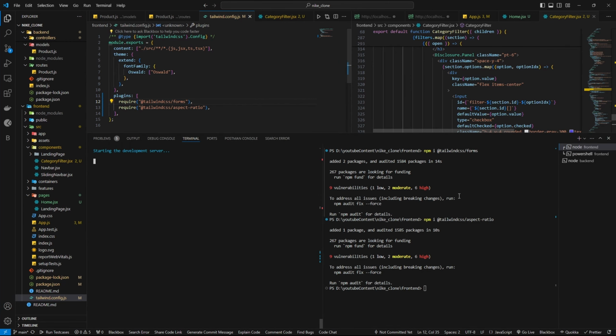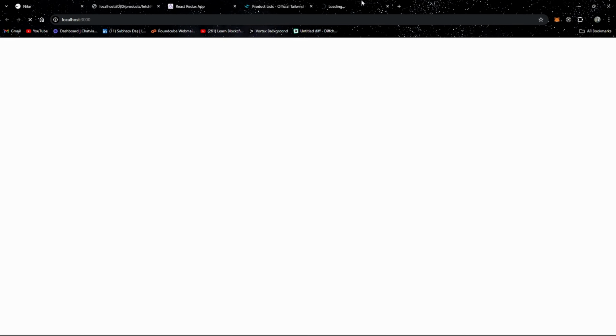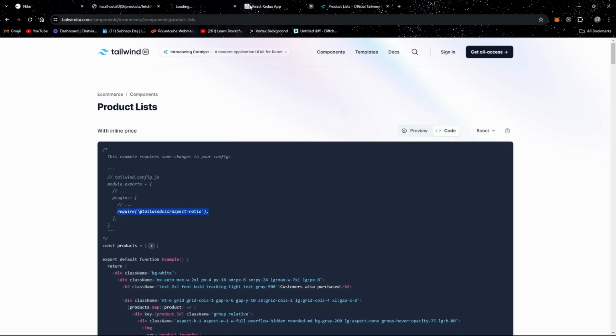But we have to give the children prop. So let it get started, and then we are going to put the children prop, which is this one, the product list.